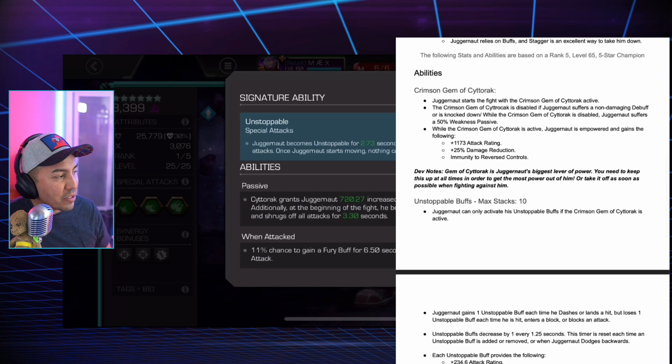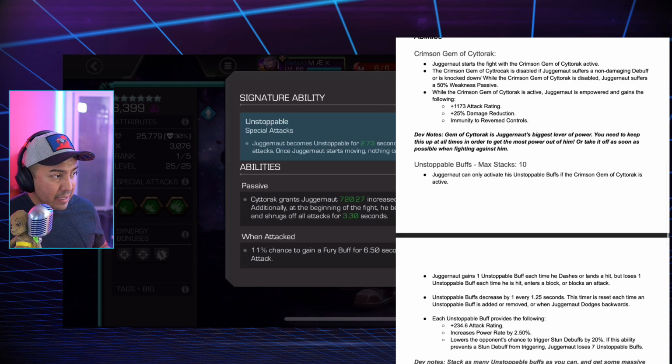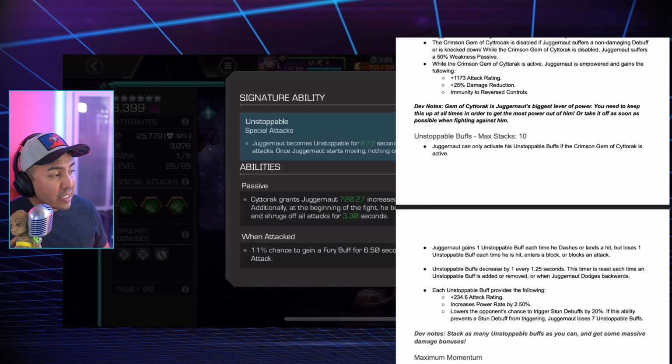Actually, that's exactly what we were just saying. So the unstoppable buffs have a stack of 10, so you can stack 10 of them. Juggernaut can only activate his unstoppable buffs in the gem while the gem is active, right? Well, that Sidorak gem is active. Juggernaut gains 1 unstoppable buff.